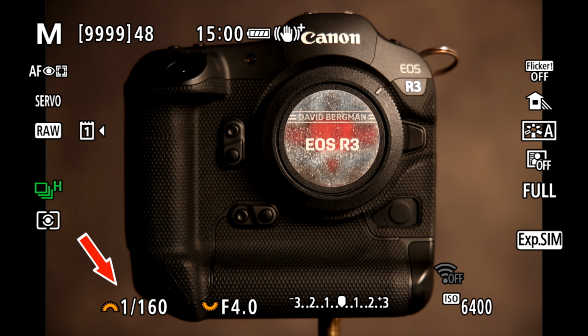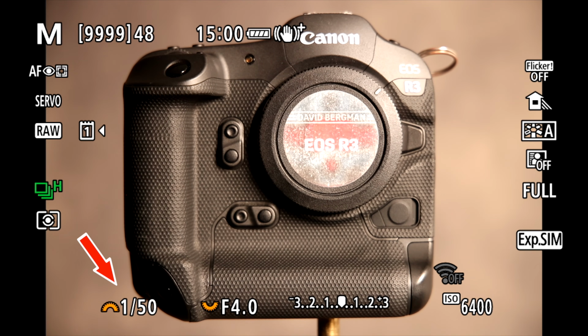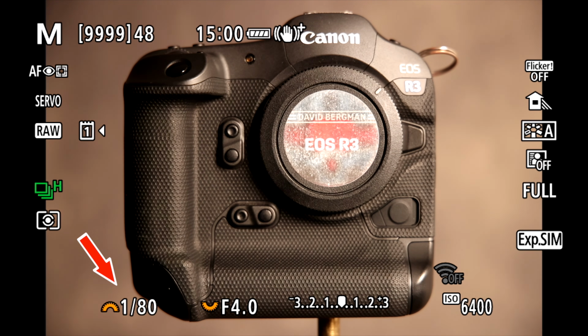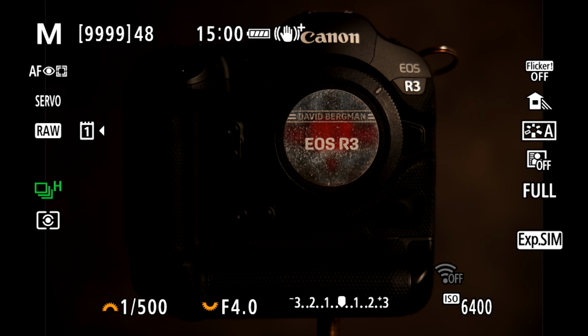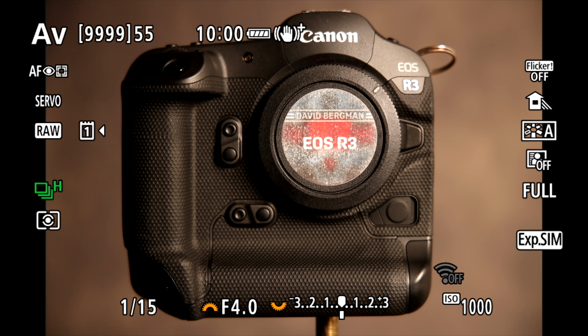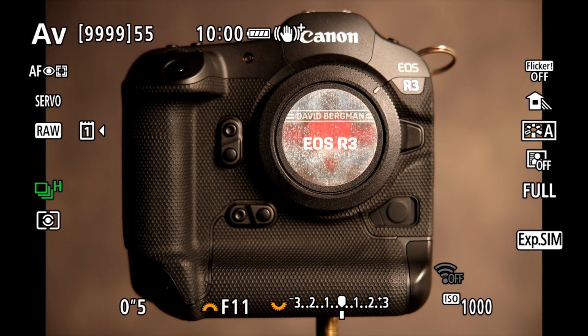You can see in full manual, as I change any setting, shutter speed in this case, that my image gets lighter or darker. If I take the picture, that's exactly what it will look like. Now, if you're shooting in an automatic mode, the camera will show you what it thinks is the best exposure no matter what. So if I'm in aperture priority mode, for example, this is how the picture will look when I push the shutter. If I change my shutter speed, you don't see any exposure change because that's what aperture priority does, so that the exposure value always stays the same.